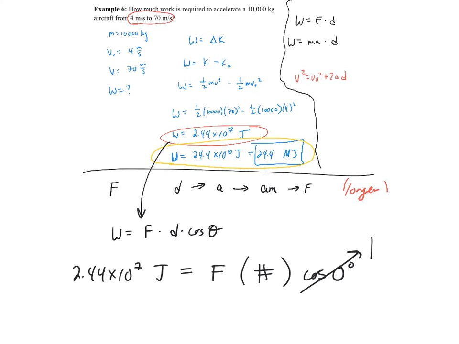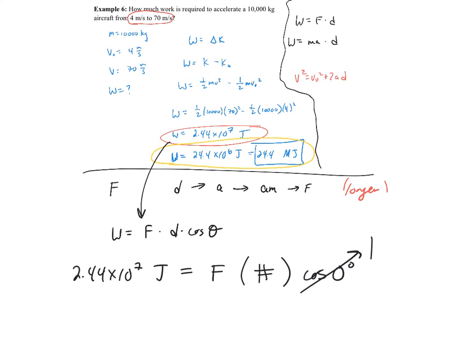Let's think about an airplane lifting off. How long is a runway on average? What do you think? Let's use our number signs. It's got to be quite long for an airplane to take off on it, so it's probably like two to three football fields. We're talking a couple hundred meters, so maybe the distance traveled is like 250 meters. Divide this number by 250 and you'll get the force of the turbines that the plane is propelling forward with.